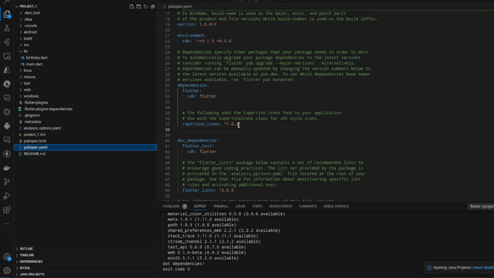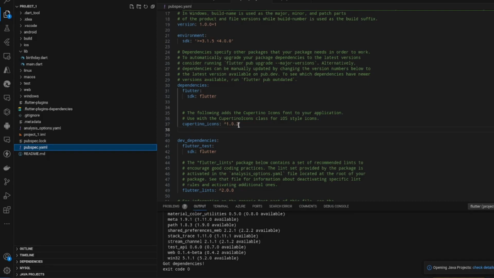Maintaining indentation in a pubspec.yaml file is very important, so do take care of that. Now you can see that it's running resolving dependencies again, as I added here. Once it is done, you can see that it is working.